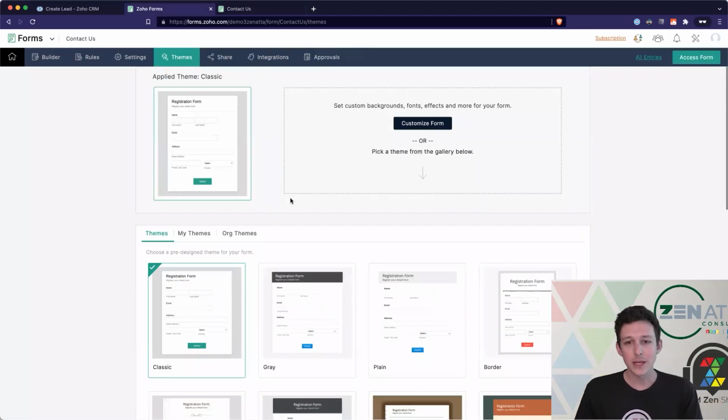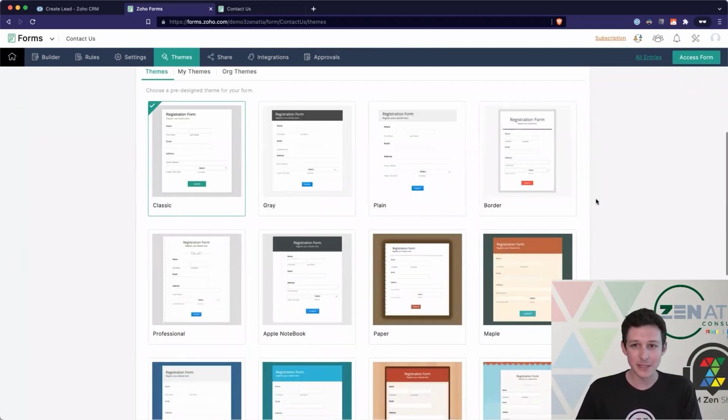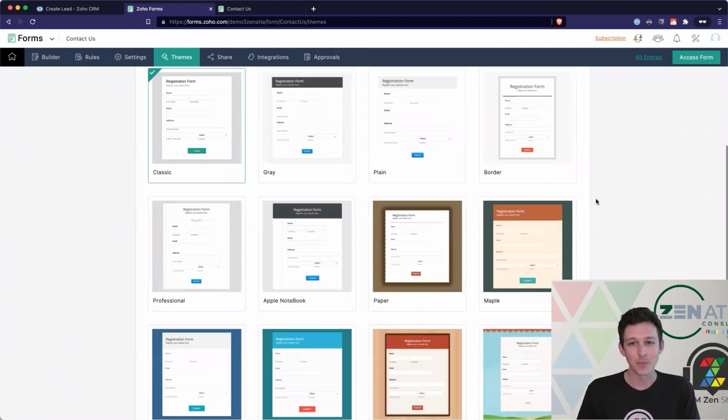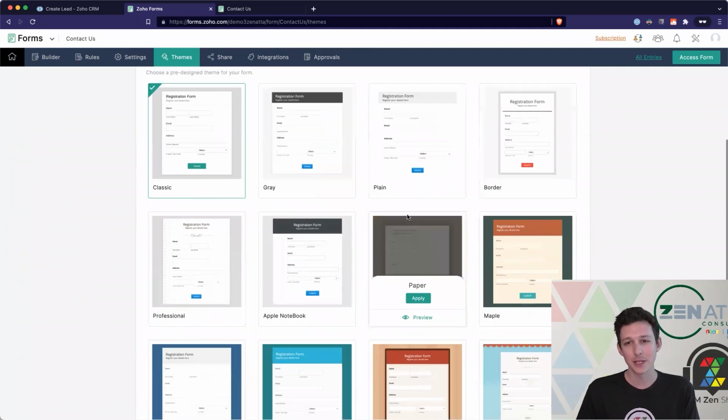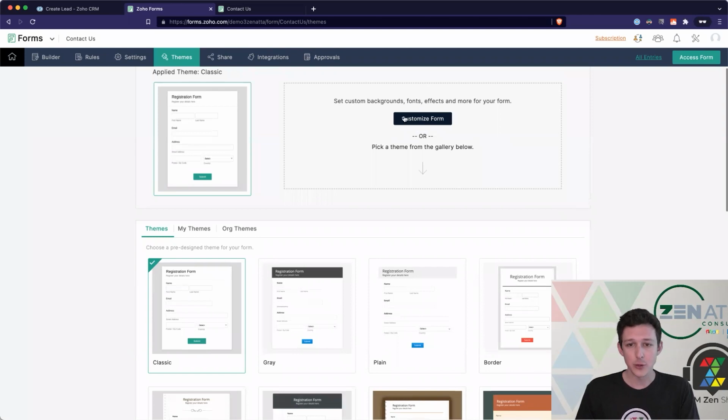Now with the theme editor, I want to show one thing that we do for a lot of clients. So it's pretty common that people will say, hey, look, these themes are great and all, but our web development team and our design team does a better job on our website than these themes do on the form. So people will basically just say, give me the form, but with no formatting. I just want a blank page just with the fields on top of it, and I'll do the rest of the design. That's pretty common. And so if you wanted to do that, you could come in here to customize the form.